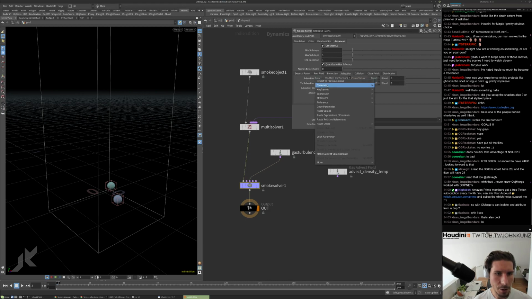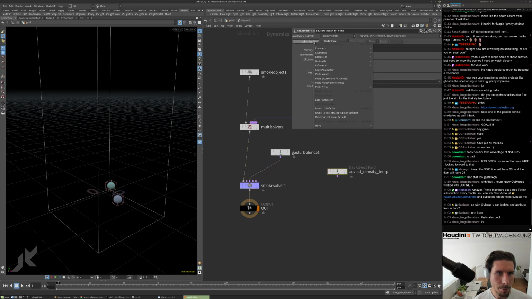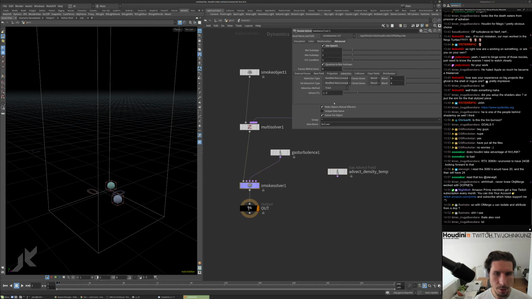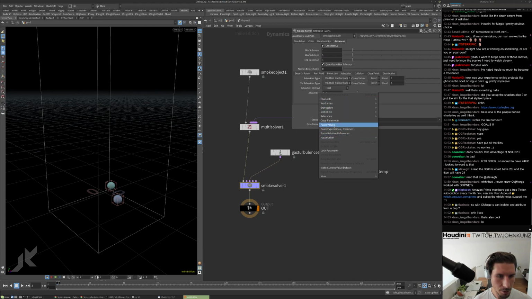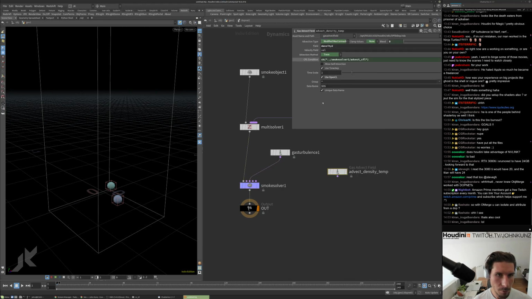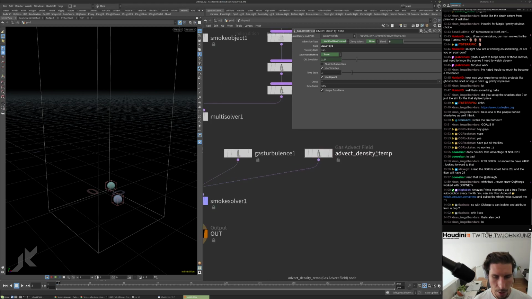And over here, if you want to, you could link up these advection types. I'm going to do it here just to keep doing things somewhat properly. Just the advection type, method and CFL are the only ones that really matter too much. So we have them linked up now. And then we just want to do this with the advection step. And we'll just call this advect extra densities.